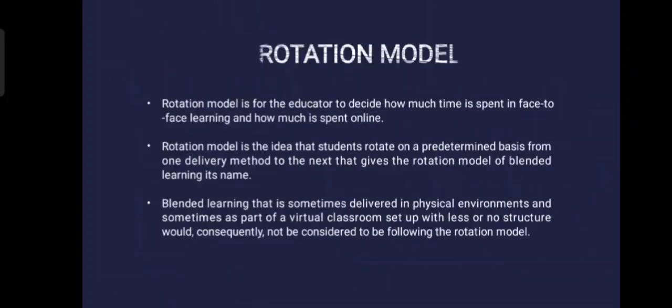So, here comes another question. What is the rotation model? The rotation model is a blended learning model where students rotate between different learning modalities such as online activities, face-to-face instruction, independent study, and small group discussions. In this model, it is for the educator to decide how much time is spent in face-to-face learning and how much is spent online. It is the idea that students rotate on a predetermined basis from one delivery method to the next that gives the rotation model of blended learning its name.